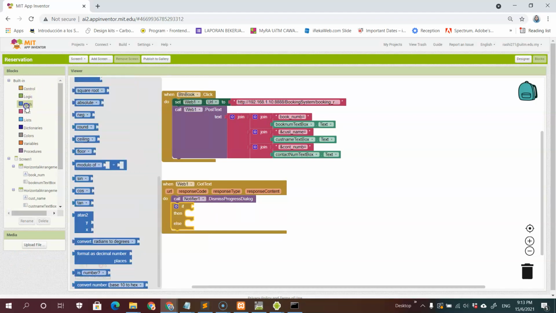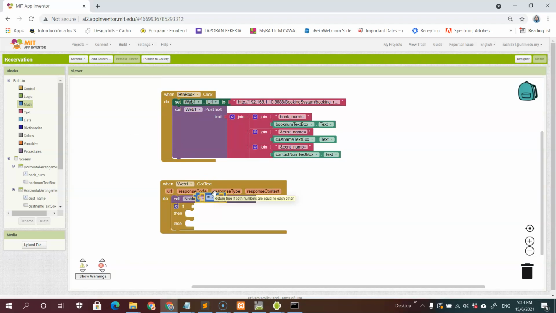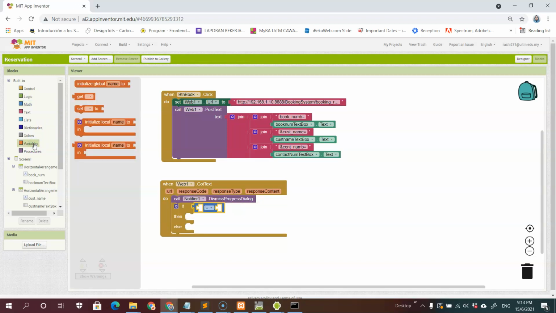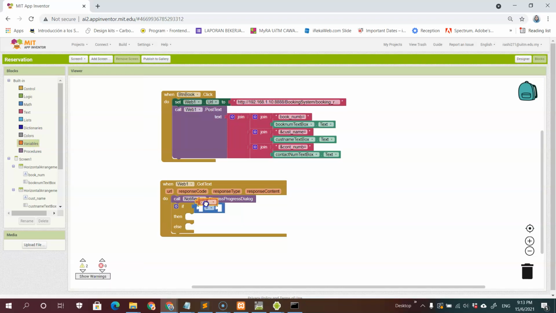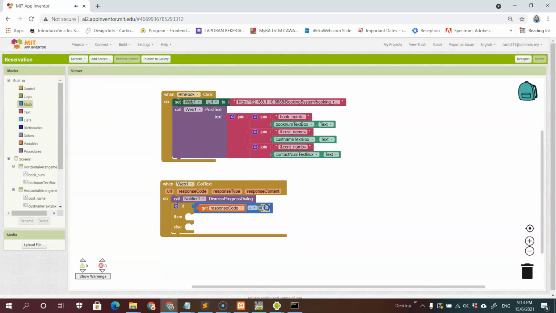Here at the math. I want to have this comparison. Choose this one. After that, inside that I have the variable. So you choose this one, put it as the first one, and then choose the response code. And what is the value here? We set it to 200. So use the math block if you want to set the value, so use the math 200.